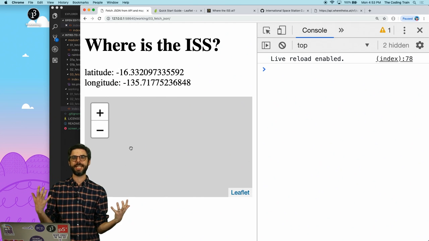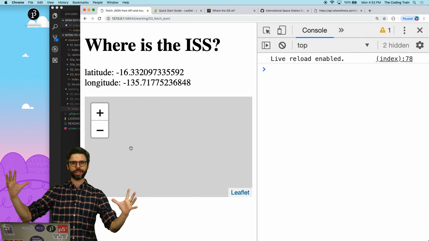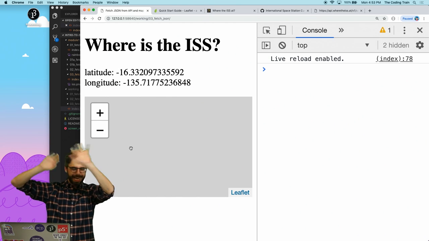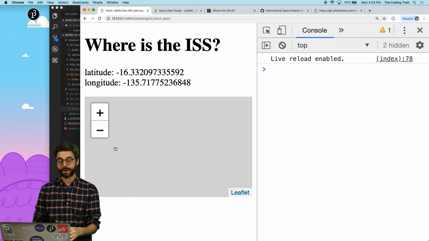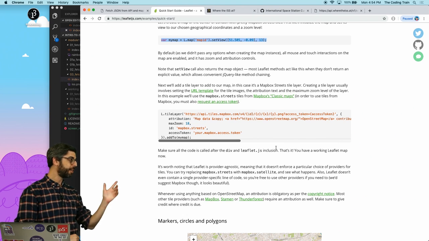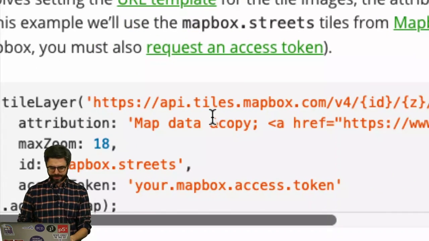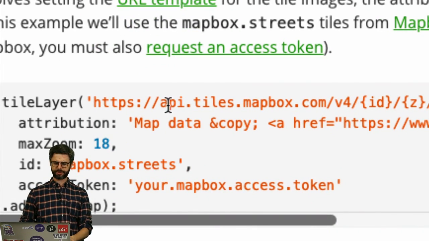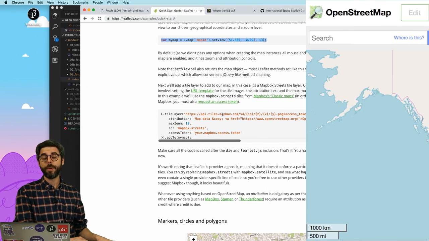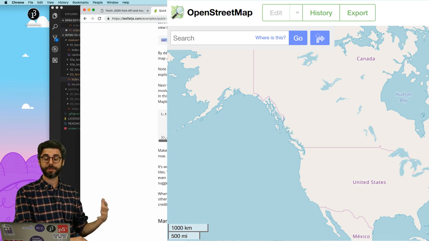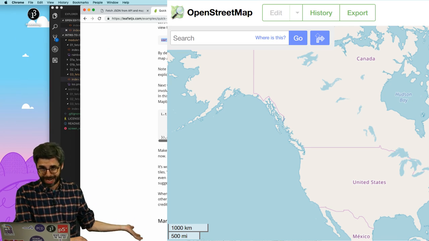They're very sophisticated and they can take any part of the map that you want to show and load a bunch of tiles simultaneously, tile them together and show you that map as you're zooming in and out and moving around. But I need to specify the tiles. If I look back on the getting started guide, we can see like, oh, it's creating this tile layer from api.tiles.mapbox.com. So I'm going to actually use tiles from OpenStreetMap, which is a Creative Commons repository of mapping tiles.